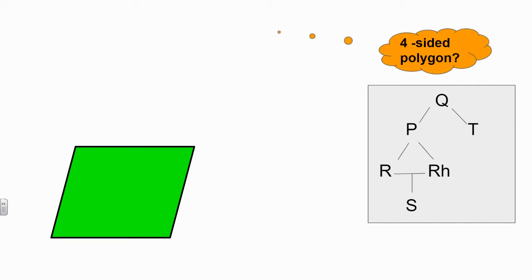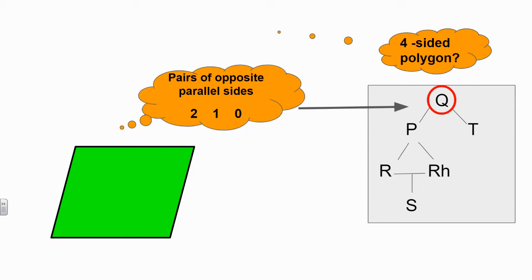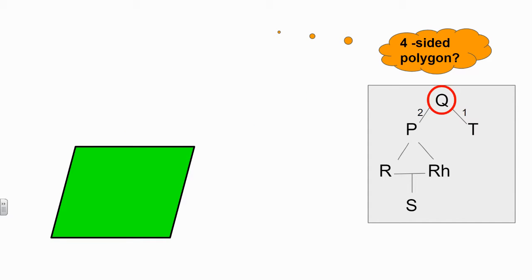First thing we're going to ask ourselves, is this a 4-sided polygon? The answer is yes, which makes it a quadrilateral. The next thing we're going to look at is how many pairs of opposite sides does it have that are parallel? Again, 2 would make it a parallelogram, 1 would make it a trapezoid. We have definitely yes parallel for these 2 in red, and definitely yes parallel for these 2 in blue, which means it has 2 pairs of opposite sides that are parallel. So it is a quadrilateral that is also a parallelogram.